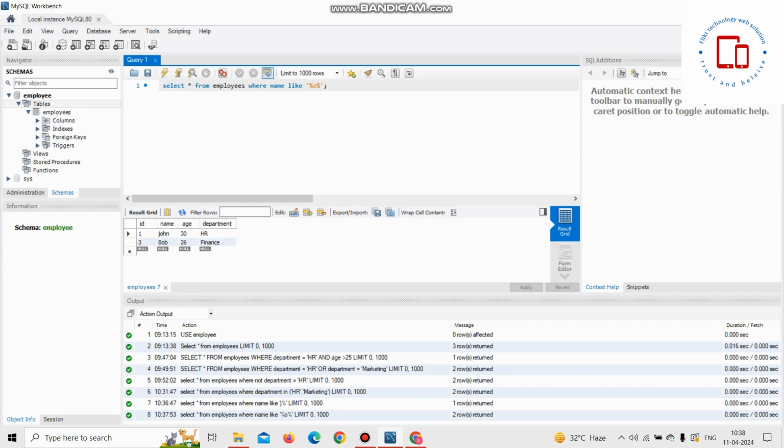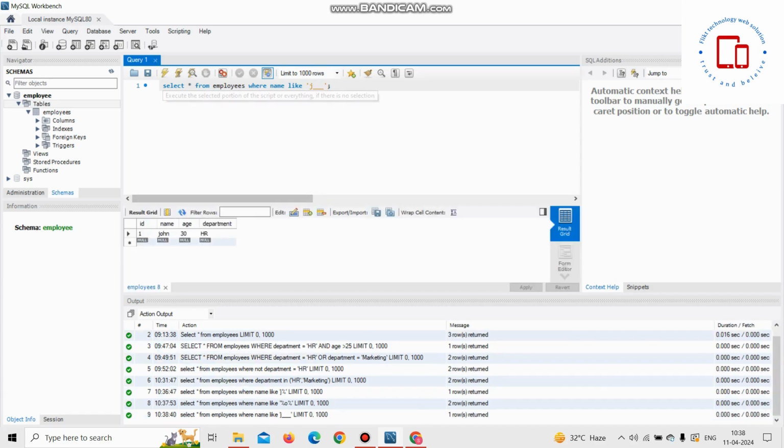Now we will see the underscore wildcard character to match any single character. For example, to retrieve employees whose names are 3 characters long and start with J, you can use this. Now I will show you how to write using that. Same code, we just want to modify the pattern. For that J, I will give 3 underscores. If I run that, see we are getting John. The starting is J and then 3 characters.